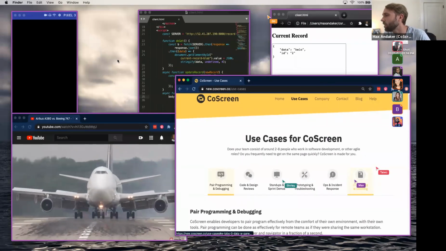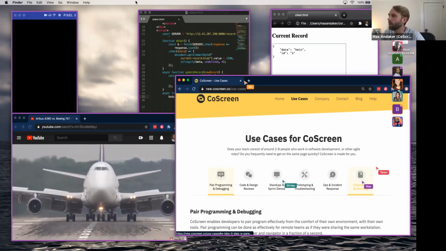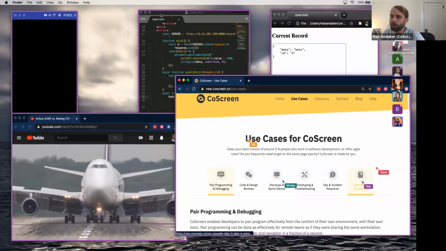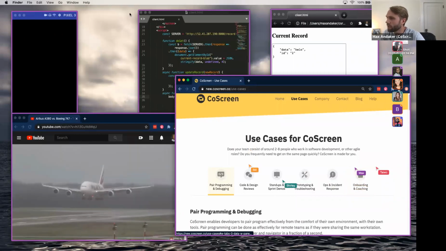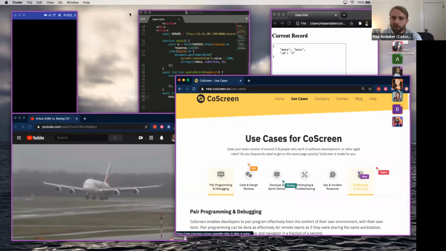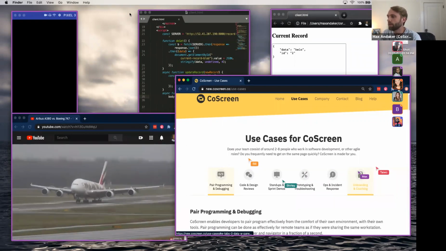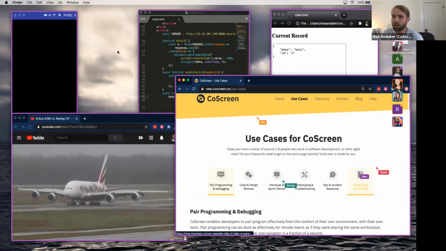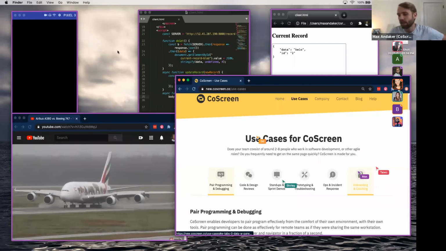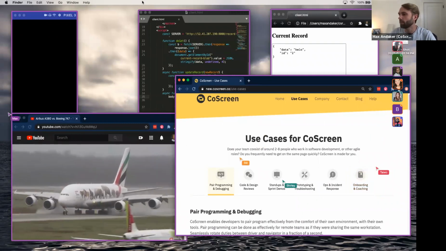I didn't mention it earlier, but in our case, mine and Jason's, I was more of a junior developer. Jason is more of a senior developer. So there's definitely a coaching aspect to it as well, helping someone who's struggling with a piece of code or with how to do something, and being able to show them the solution and at the same time look at their work side by side.